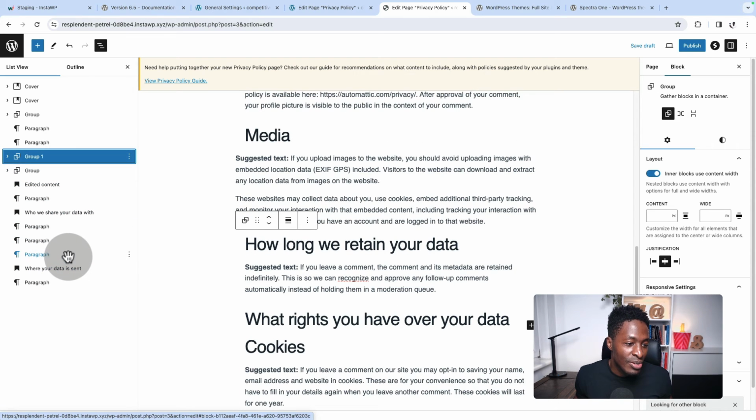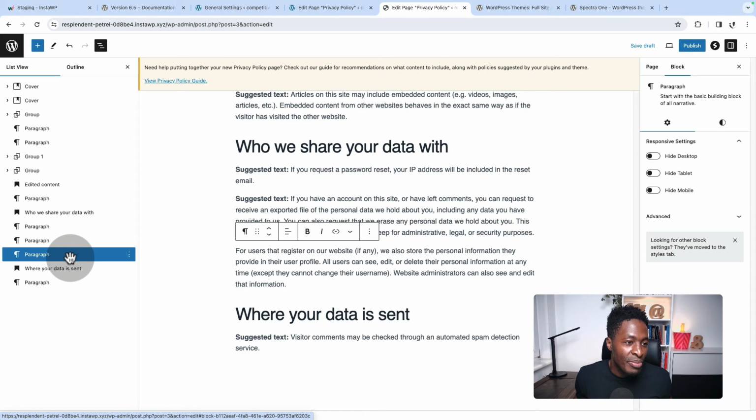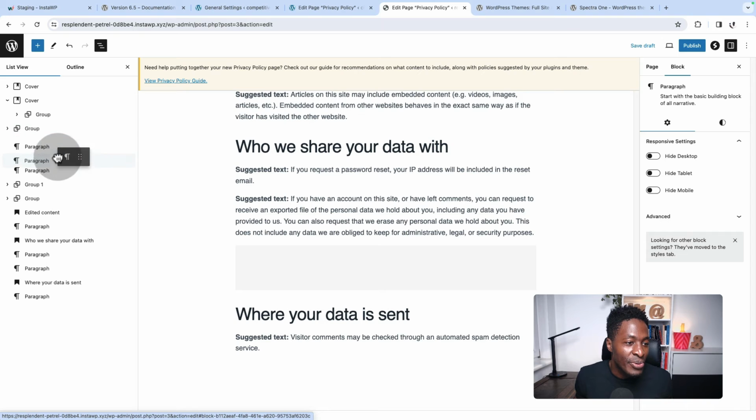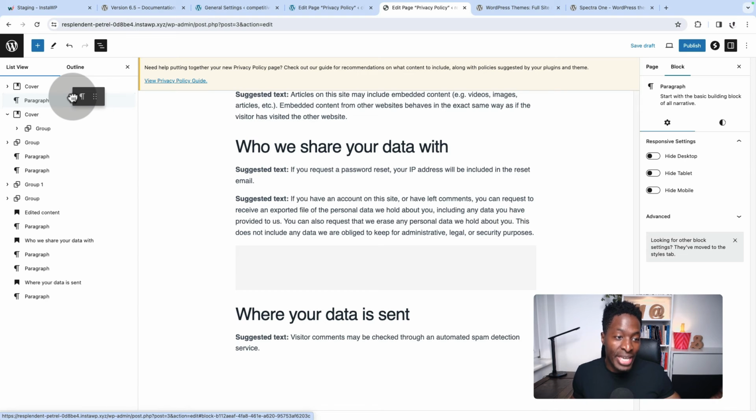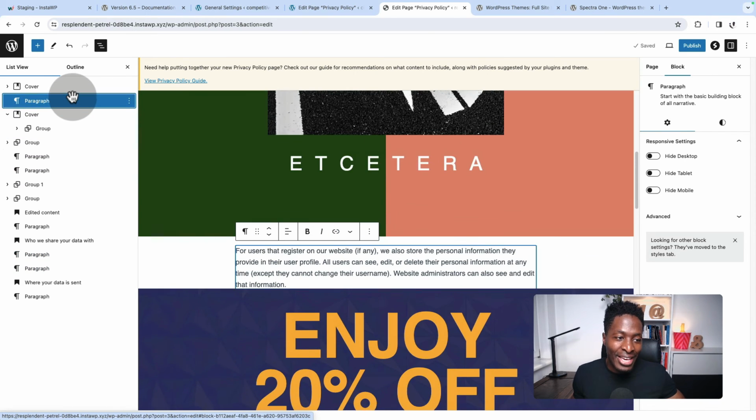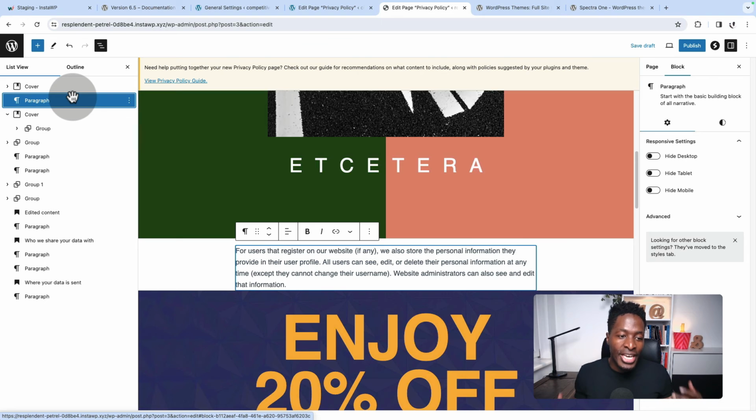And let me just look up for, let me say this paragraph, if I'm moving it between the two cover blocks or patterns, and you see in the preview, it moves the other block just below before you actually release the button to place this new paragraph. I think I like this because it gives you a real-time view of what is happening on the site, rather than before, how it was just showing that blue highlight and the plus icon. You know what I'm talking about, like I've shown you before.